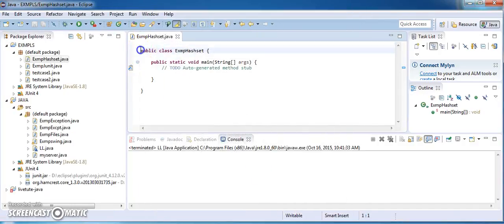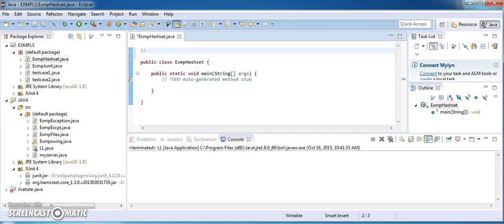So this is my class, and the hash set is nothing but a kind of array list, which we have discussed in our previous sessions. If you want to do multiple operations on a list, you can have an array list, and the same way you have the hash set also. But the difference between hash set and array list is, in array list you can have duplicate values. It accepts duplicate values, whereas your hash set does not accept your duplicate values. Very simple.